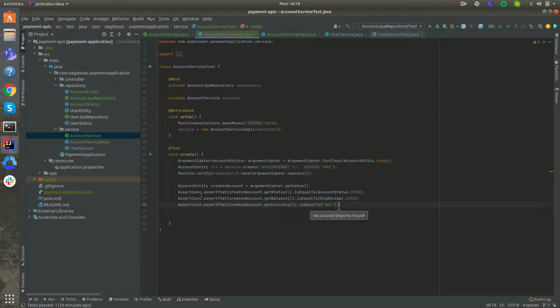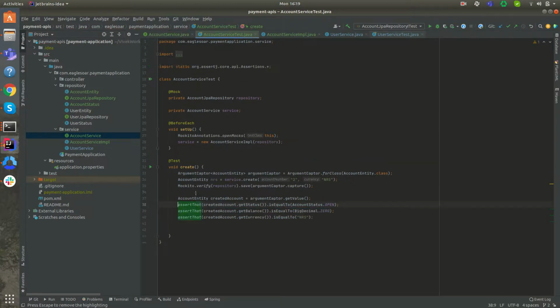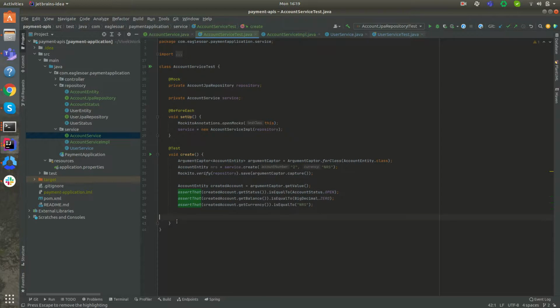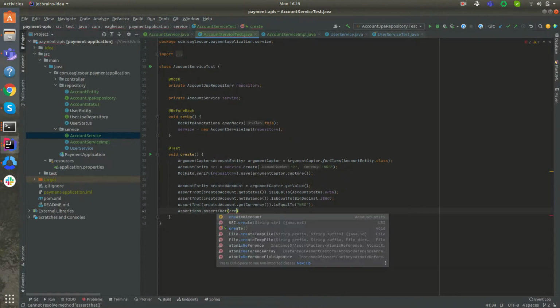This way we can verify what has actually been saved in our database and that my service is doing things correctly. So we are not relying on whatever is being returned from here eventually. And then you can say that NRS equals the created one, so the saved one is being returned from the service, so you can also verify that the created account equals NRS.